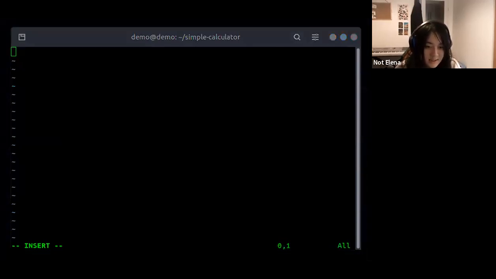Okay, and now what we need to do basically is we need to create the Dockerfile. So let me just get the instructions so that I actually know what we're supposed to do. Okay, here it is.